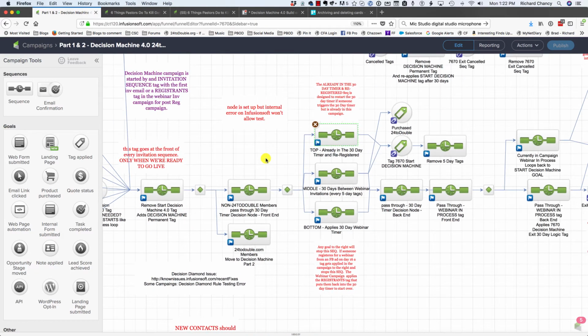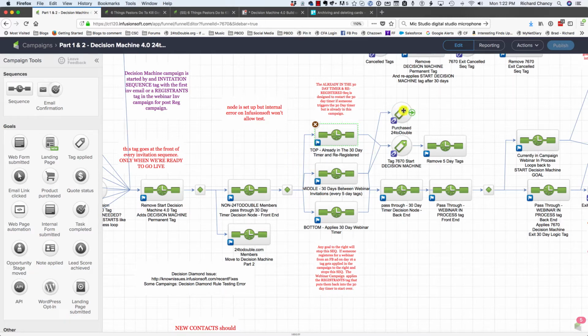That's something you've got to think through as you're building logic like this: what happens not just the first time they come through, but what happens when they come through again, and thinking of all the scenarios that are in play that your contacts could participate in. When you have a small list, it's not that big a deal. But when you've got 35,000 people that you're continuing to market with, not only with your email, but also with Facebook ads, and I'm in a fairly small market, then the chances are you are going to have people that are signing up for more than one thing at a time.